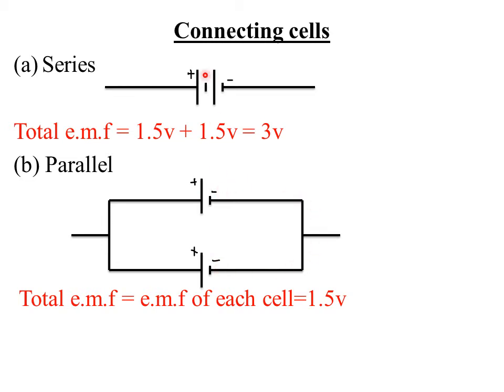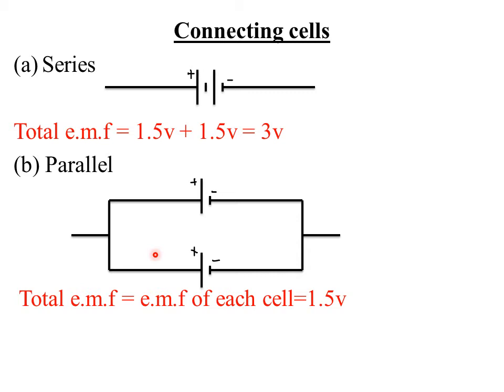Unlike in series, where a positive was connected to a negative and a negative to a positive, in parallel, if it is a positive terminal, it is connected to another positive terminal. Then a negative terminal is also connected to a negative terminal. So cells are said to be connected in parallel when they are placed side by side, or when they are connected across other components or across each other. So the positive terminals are joined together and also the negative terminals are joined together. That is a parallel connection.